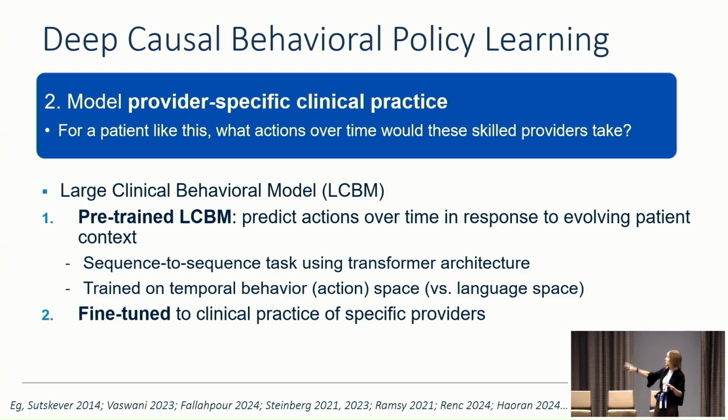One is the training of this large clinical behavioral model. So we're pre-training this on large multimodal data, agnostic to providers, using transformer architecture and really treating this as a sequence-to-sequence task of action predictions. And then, again, importantly in the temporal action space and not in the language space. And then taking that pre-trained model and fine-tuning it to the practice of specific providers.